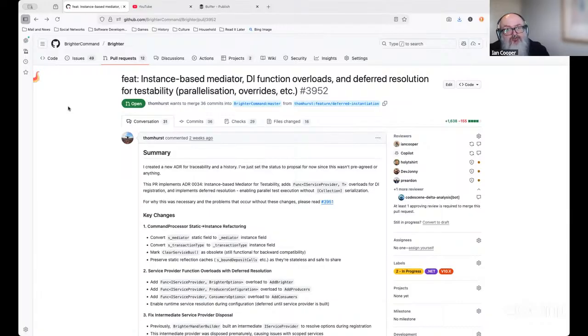I think the first question is, does the problem still exist? Because the code has changed a lot since then, and it may be that what Tom's proposing gives us a singleton instance of the outbox anyway through registration, right? So I think that's the first thing to say. That is what it should be doing. Yeah, so it should still be a singleton, but just scoped to that specific service registry. Yeah, so I think we probably need a test that preserves that behavior, that says across two, I would be using the same in-memory outbox.